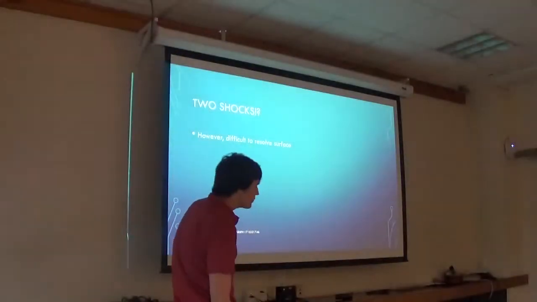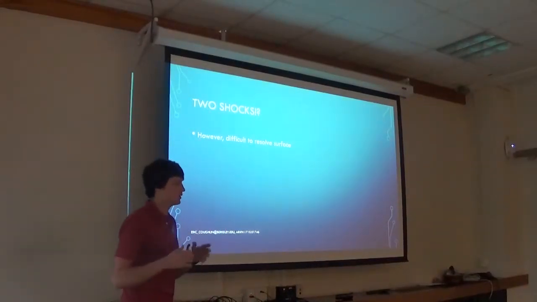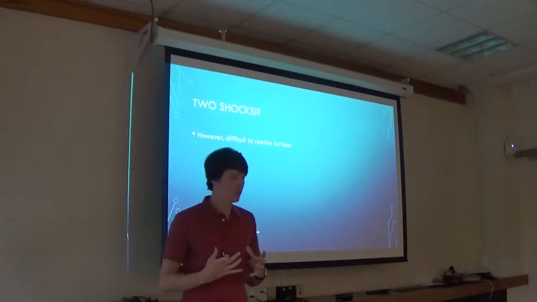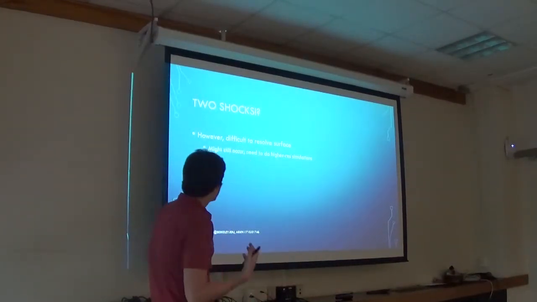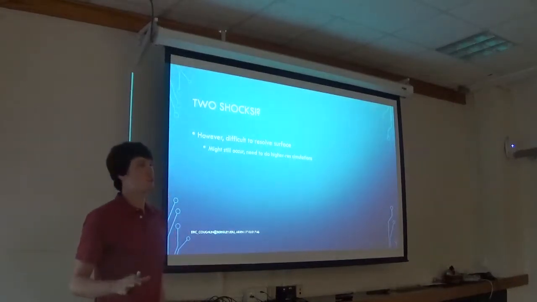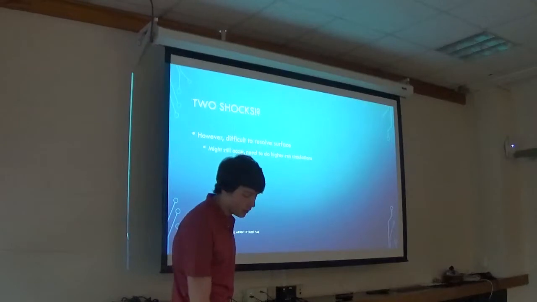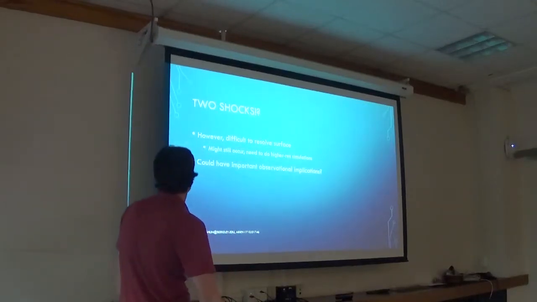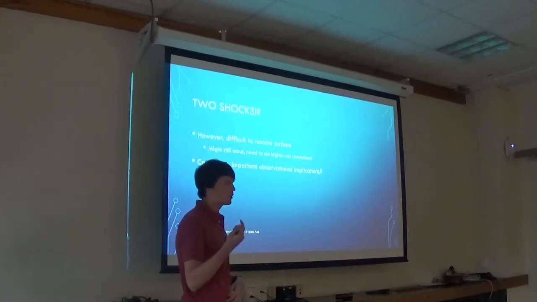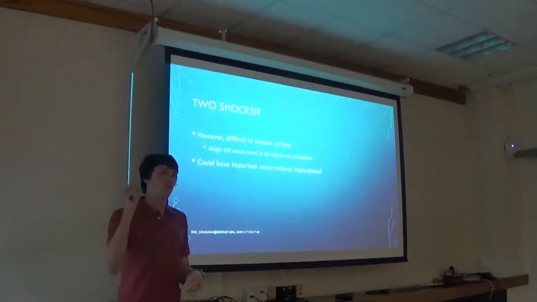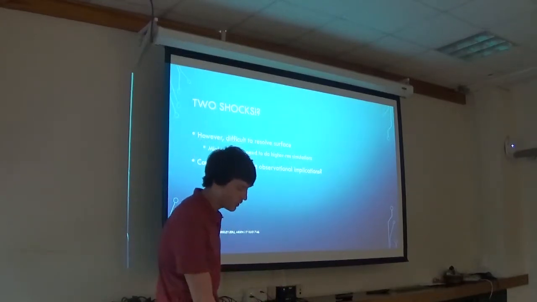And so one important caveat is that in Rodrigo's simulations, it's very difficult to resolve the surface scale height. So this still might occur, but you need to do some higher resolution simulations, which I think you might plan on doing. We talked about this a little bit with Elliot. And that could have important observational implications. It's kind of a weird situation where you have one shock running into another shock. Could be interesting, we'll have to see.